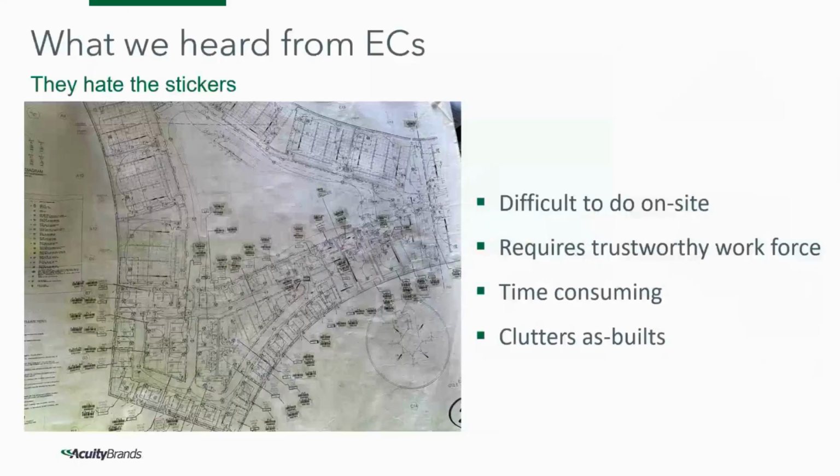And this is a little bit of what we heard from our electrical contractors. They really don't like stickers. It's difficult to do. A lot of the times the plans that you're working with are a huge set of paper. Think of dragging that through the job site. With this now, we're just going to have a simple app on a phone. And again, we'll go through the demo so you can get a feel for what the application looks like.